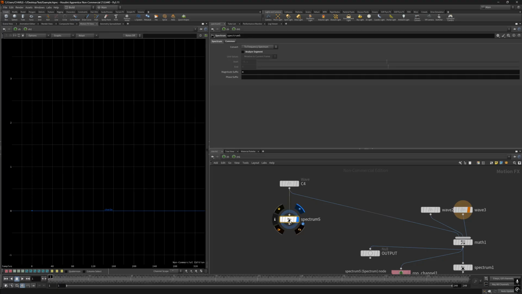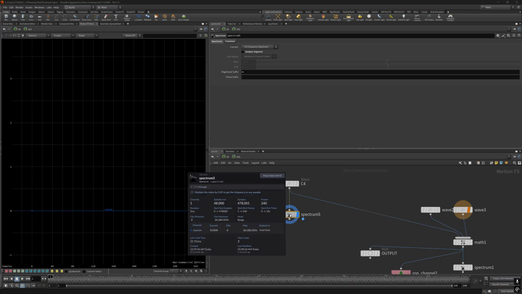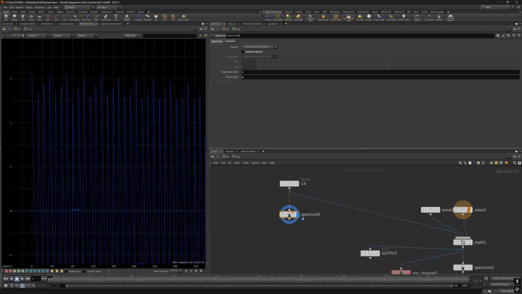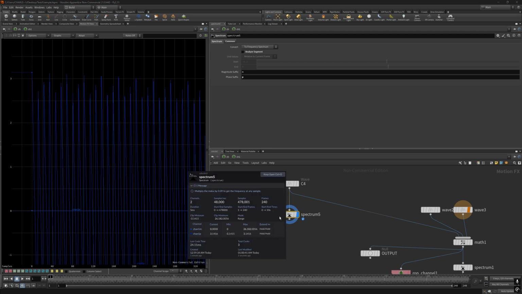When you pass that audio channel through the spectrum, it is going to generate, depending on whether you specified phase, either a single channel representing the magnitude or 2 channels representing both a magnitude and the phase. So here if I do P, that will give me 2 channels, and the channel name is going to be named after the input channel plus the suffix. The suffix is the suffix we specified above, right?